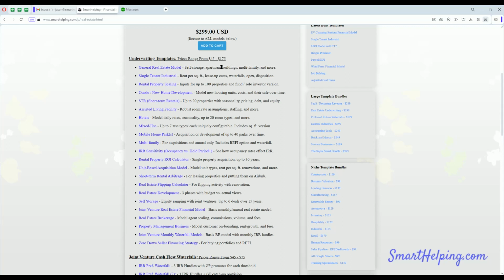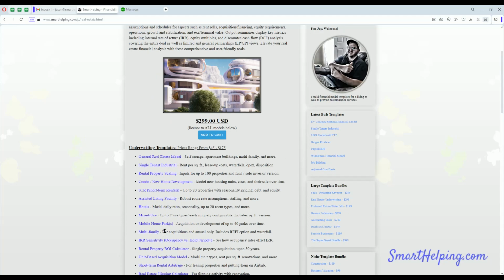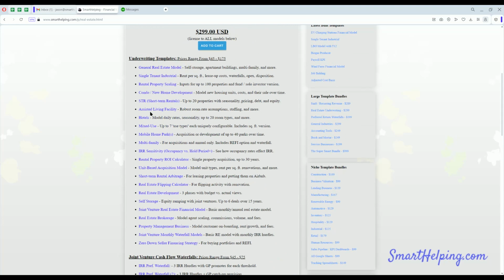Also, this one up top is super relevant for any unit-based. This is more for like self-storage, apartment buildings, multifamily, where you might have hundreds or thousands of units of different types, and you want to model out those deals. This one's really good for doing that. It also has a 3-statement model, and it has depreciation recapture. It goes a little bit deeper into the finances, not just cash flow, like the model I just went over. So have a look, check them out. A lot of these also are built for development or acquisition, so there's like a construction schedule and different things.